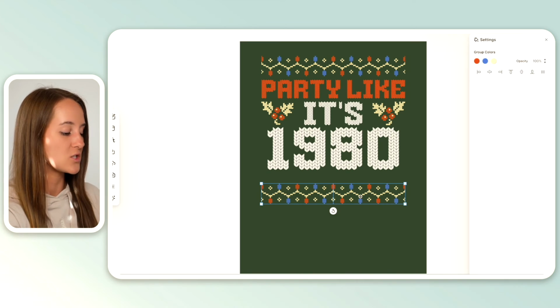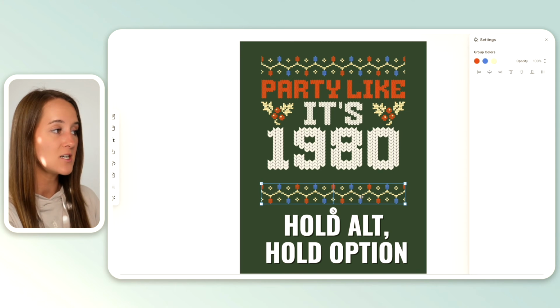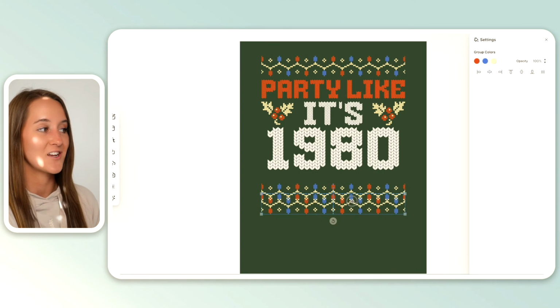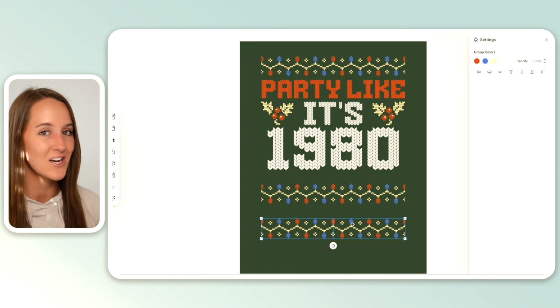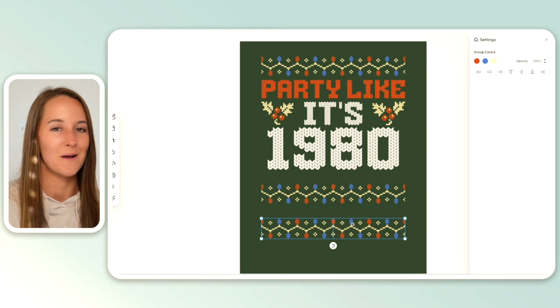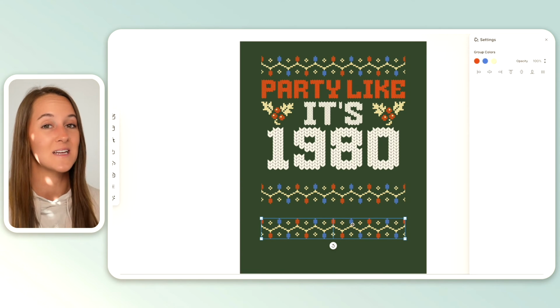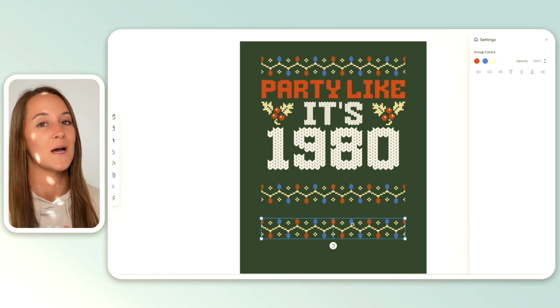And also, super good tip, I had a comment recently on one of my videos that shared this. Instead of just copying and pasting with Control C, Command C, or Control V, Command V, what you can do is you can actually hold Alt, or if you're on a Mac, hold Option, and then click and drag, and that actually duplicates this for you as well. I'm glad that that was commented on one of my videos because I personally didn't know how to do that. If you have any other little tips like that that you want to share, definitely comment them down below.